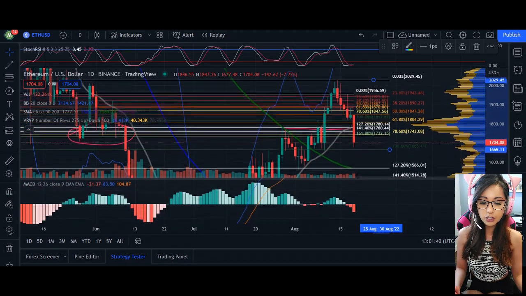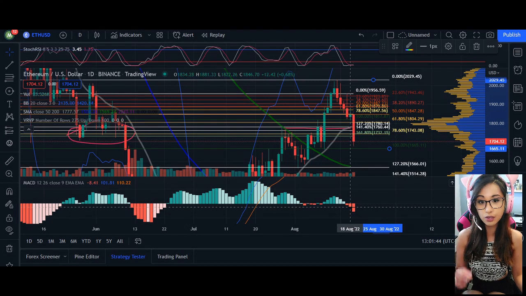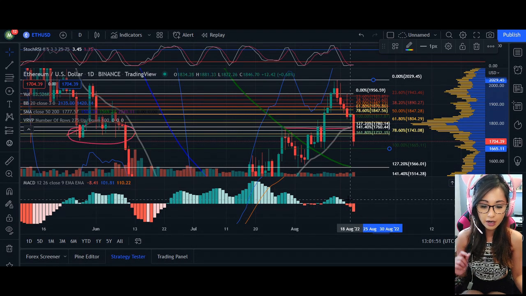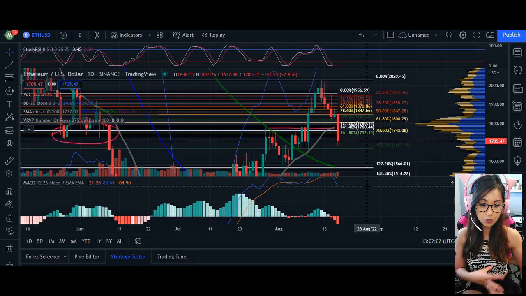On a daily average, however, we can see that the histogram or this bar is actually twice the size of the previous bar, and this may actually be the start of the trend, which is the bear trend. So if we are in a bear trend itself on a daily time frame, we can see the MACD and the signal line is actually above 0%, which again does help in the uptrend.